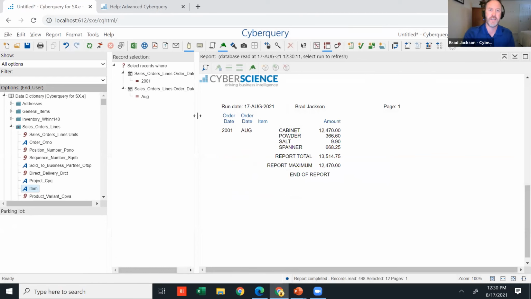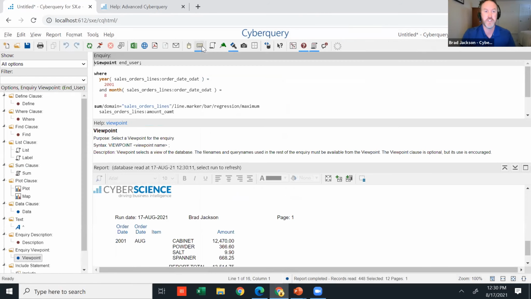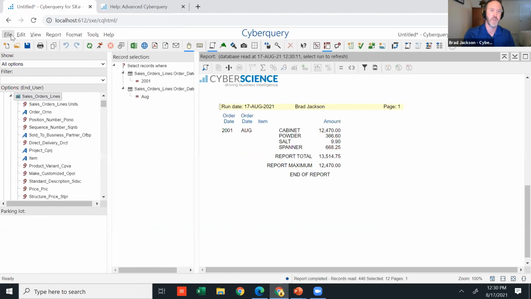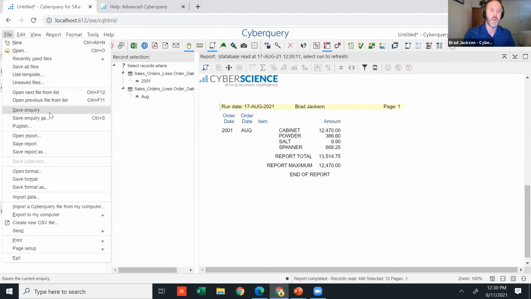At any time, if you want to see what the language behind CyberQuery is, you can go in and type right into it as well. It's right here. And you can modify it right within the language editor if you choose. Under File, if I want to save, I can save this query, which is the dynamic code that says pull me the latest information. I can save the format file, which shows me the logo and saves the column headings and how they look, or I can save a static version of that report, so as it was when I ran that query.